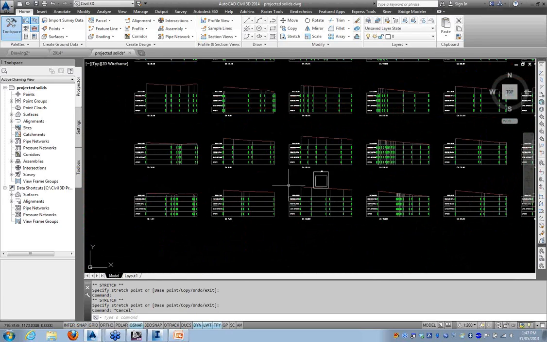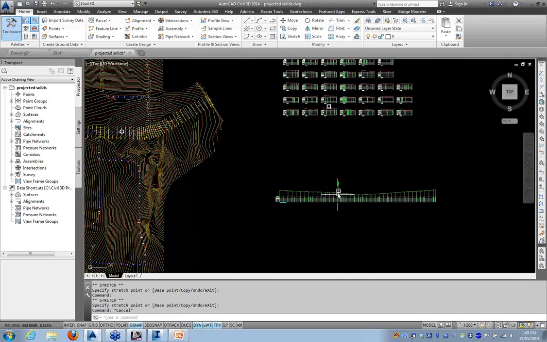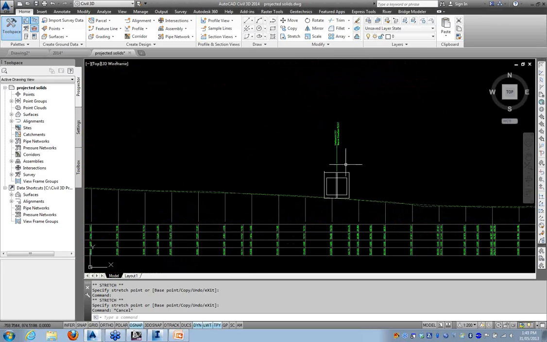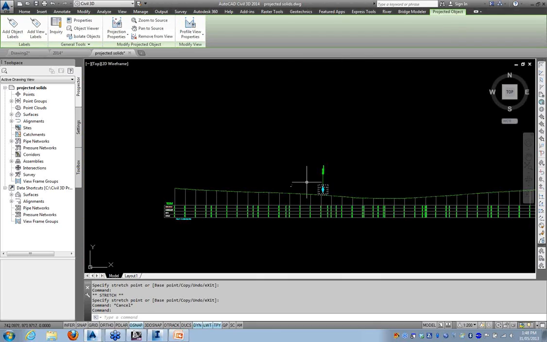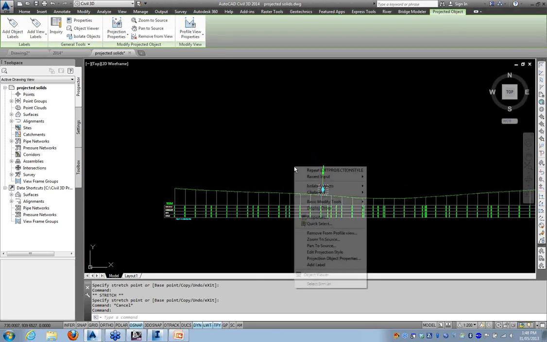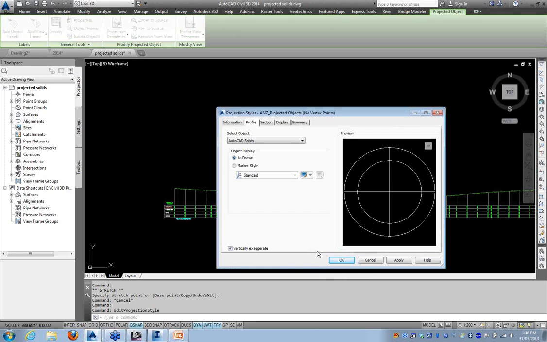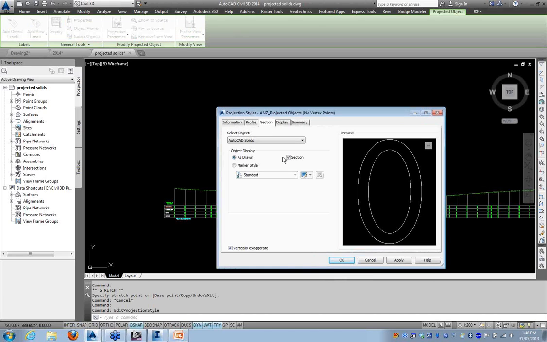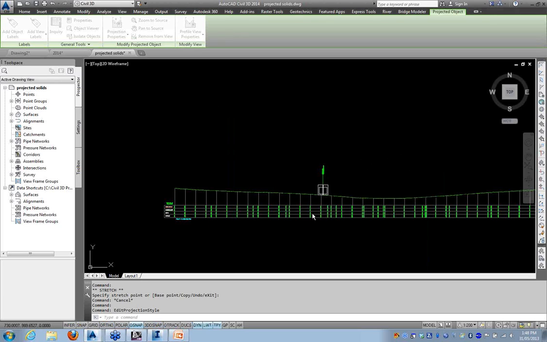So that works nicely. The only thing that would have been nice is if you got the same thing happening on the long sections. Currently the long sections are still the same as they were. They don't have the ability to slice like that. Only the cross sections do. So if I have a look at the style here, you can see in section we've got the ability to tick on that little tick, but in profiles or long sections we don't. So it's always as drawn, or put a marker on it instead of it. Okay, so it's only the cross sections.